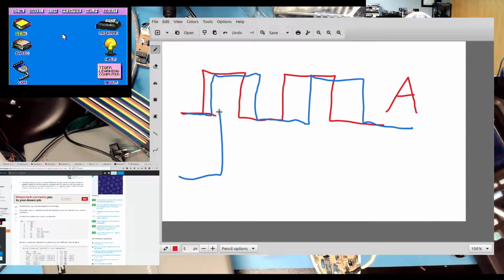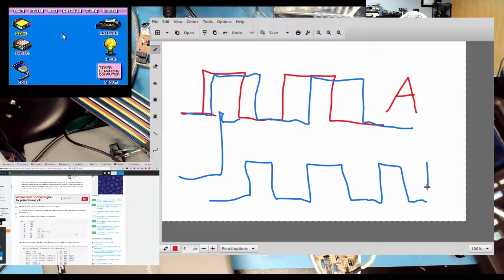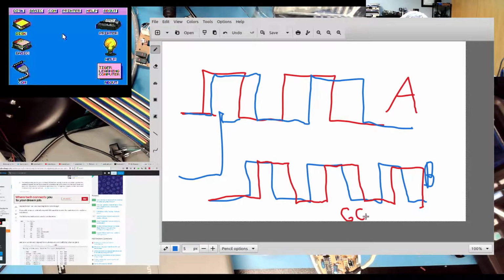If B leads A, you're going to go counterclockwise. So A leads B is clockwise, B leads A is counterclockwise.